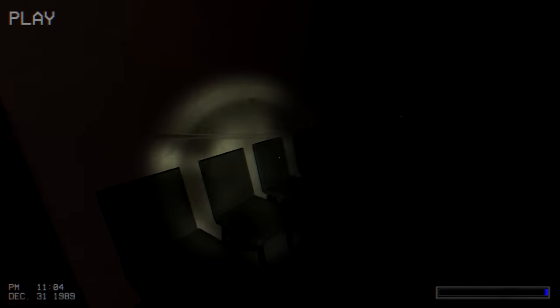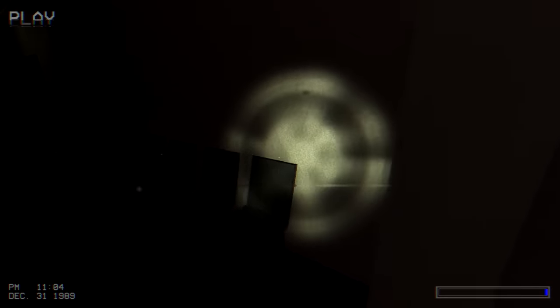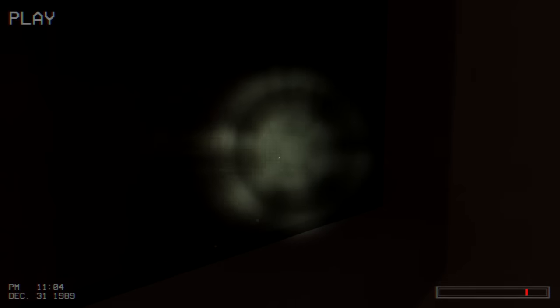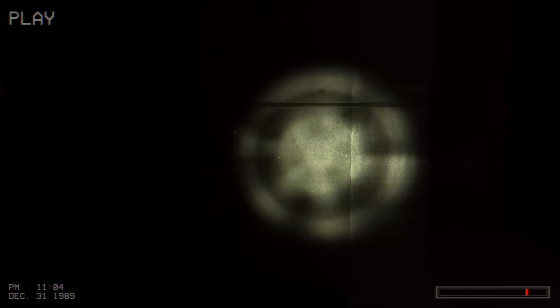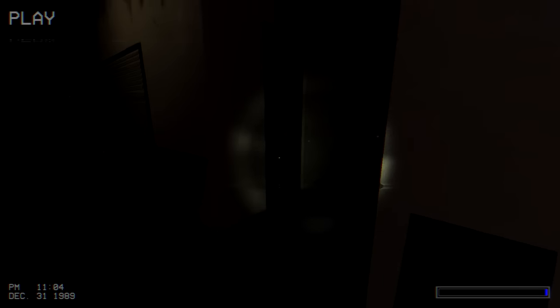Now I don't know where to go. Right. Can I just hide here for a bit? I'm gonna hide here because it looks like a dead end. I can hear something to my right. Okay. Shit! I don't know where to look and I don't know which frequency to look at. Is there another one roaming around here? I'm not entirely sure.